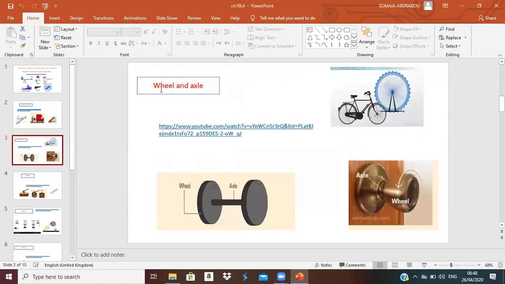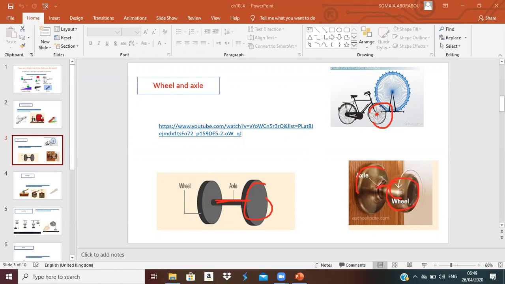The second one is the wheel and axle. I can have a wheel and axle in my bike. Here is the wheel, and the axle is in the center. I can have a wheel and axle in the door too. The knob of the door is the wheel and axle used to open it.